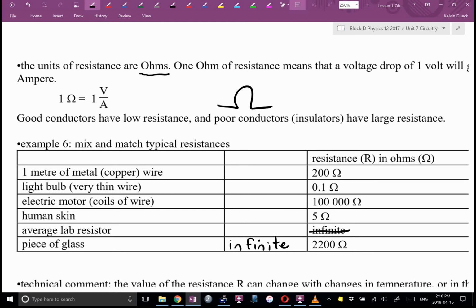Which of these do you think would have the lowest resistance? Copper wire has a resistance of about 0.1 ohms. Of the ones that are remaining, which do you think has the highest resistance? The average resistance. Nope. Which light bulb? Nope. Huge. It's skin. We're actually, on the outside, a pretty good insulator. Kevin and I completed that circuit earlier. Did you feel it at all, Kevin? No. The human skin has tens or hundreds of thousands of ohms, depending on how much moisture there is on your skin. There's other factors, but okay.